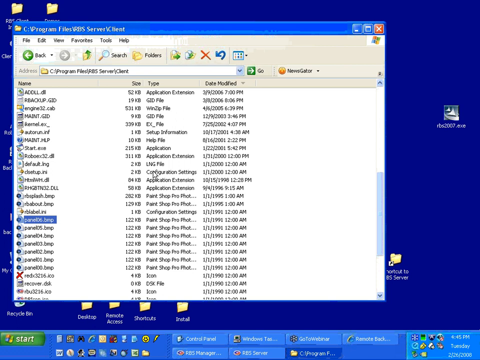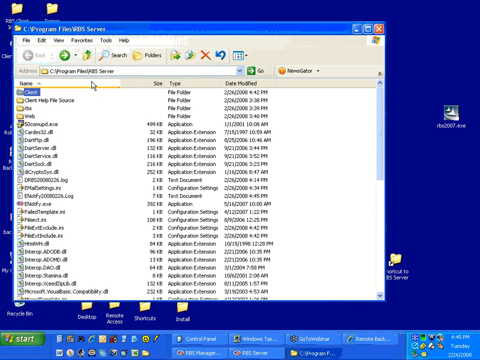So if you put something spare in there, it's going to bloat the size of the exe file. That's right. Nothing should be saved in the RBS server folder or any folder underneath it. If you want to save something, like your exe installer, save it in a different location. Don't create any customized files. I mean, nothing that should not be in here by default.